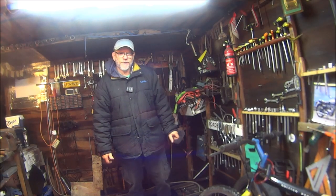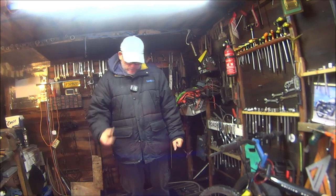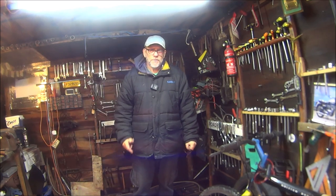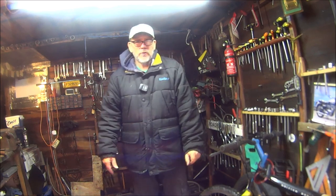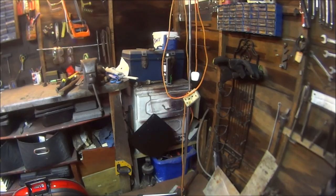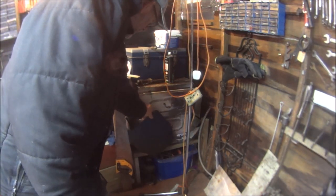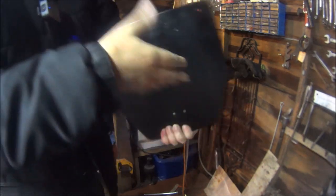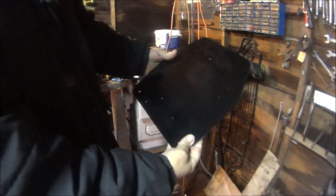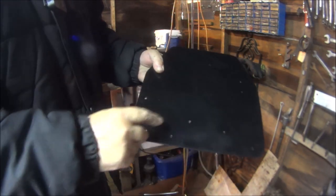Morning folks, this is a different day from the last clip. I'm just testing out a new microphone, so hopefully there's not too much difference in the sound. So let's carry on from where we left off. Finished painting the plate, left it down here. Not brilliant, but it'll do for me. Now we've just got to put the little bits on.